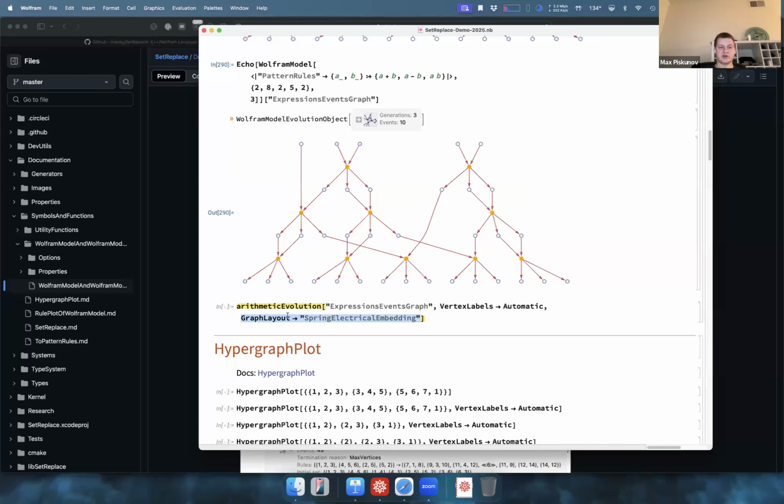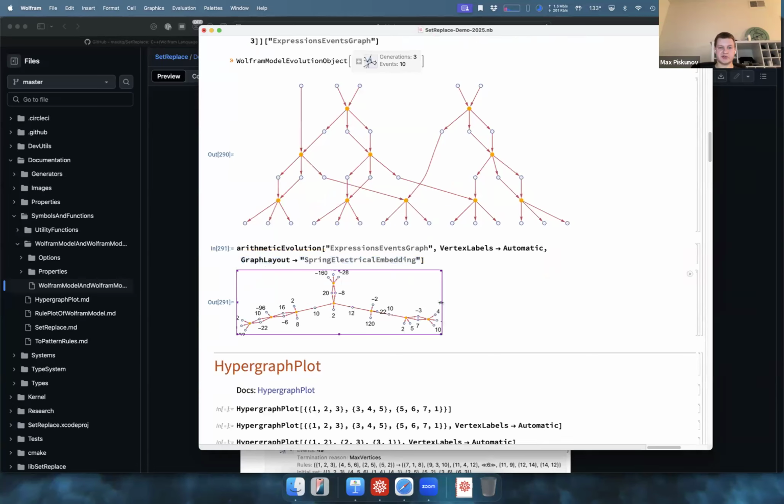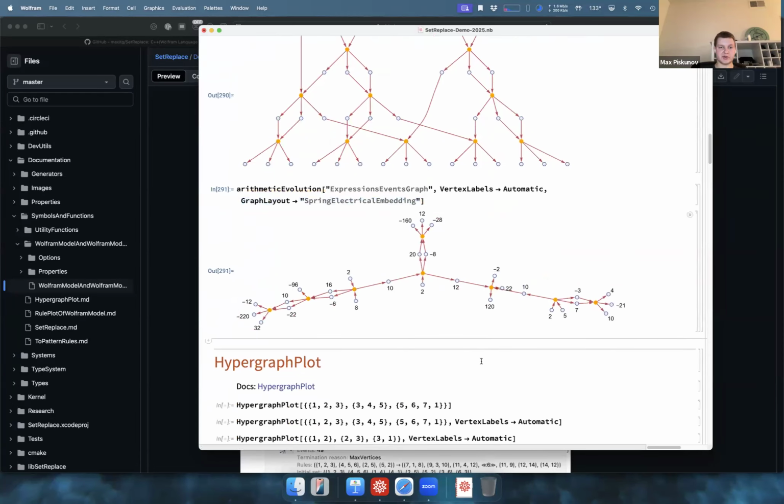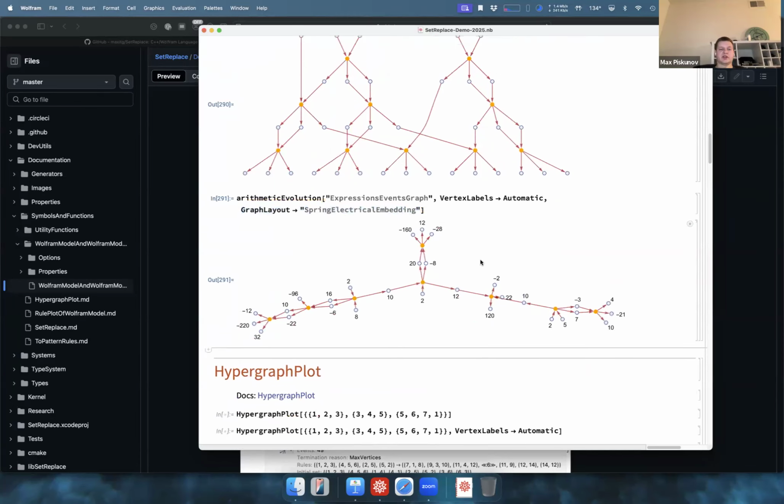You can also use a different graph layout if you want. Of course that would not show you any generation information, but it might be useful if you expect the expression event graph to have some topological structure. For example, in some cases the expression event graph is a grid, but it might be easier to see in a spring electrical embedding. So you can do that.